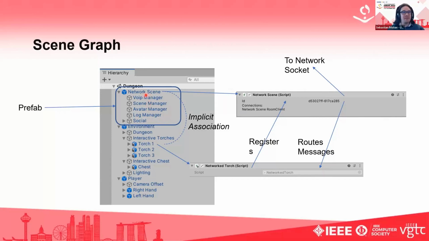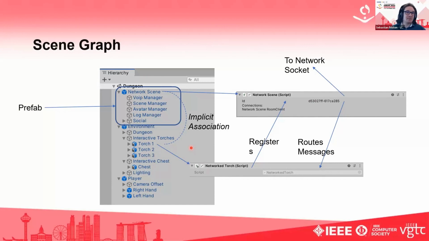Having the network scene be an actual game object, however, does turn out to have its uses. Note in this screen grab here, the network component on the torch is not a child of the network scene. It's part of a game object that is a sibling. It exists at the same level. So when a component finds a network scene when it starts up, it uses a search procedure which returns the closest network scene to it. And closest meaning the distance metric, how many steps through the scene graph you have to take to get it, even if that entity is not in the same branch. And this allows us to do some quite neat things.